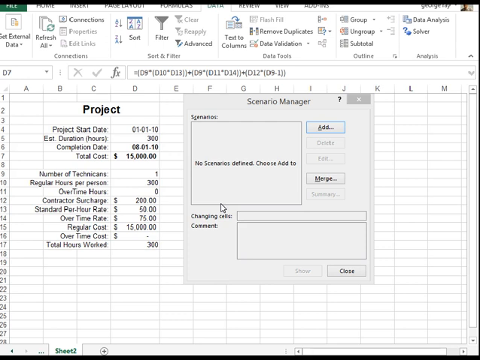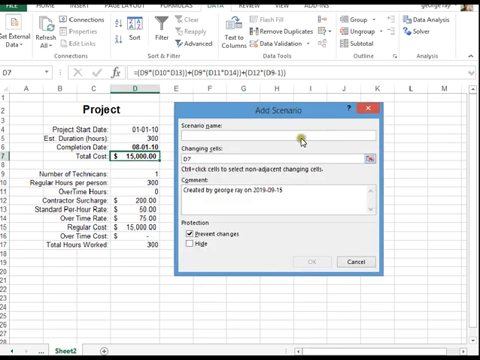We're going to add a scenario, so we'll click Add, and we'll give the scenario the name 1 person. We're going to be changing the cells D9 through D11.